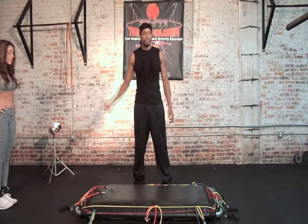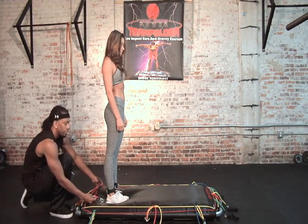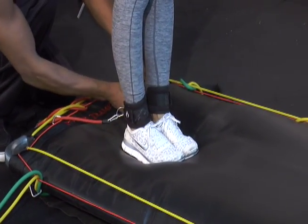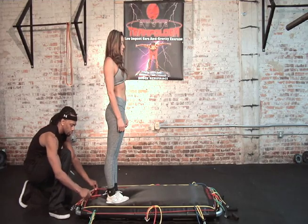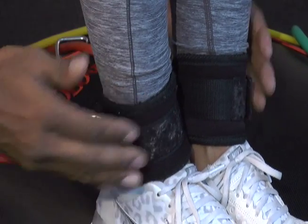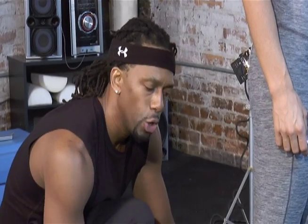So we have Stephanie. Stephanie's going to step on up. And we're going to focus right now on what I call the short leg bands. What we're going to do is connect her to the short leg bands. They're the bands on the very edge when we're facing north and south, is what I call this right here. So short leg bands, make sure it's nice and clipped in. Make sure your ankle straps are nice and snug so they don't come off. And make sure, most of all, there's no kids or pets around, in case something does come loose, you don't want anything to get hurt. So safety first, and here we go.